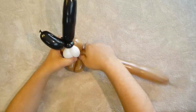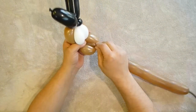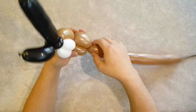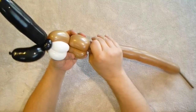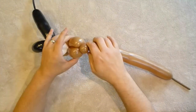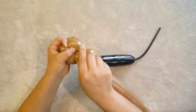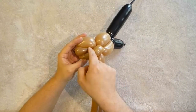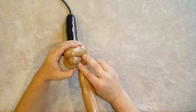Now I'm going to take the balloon, I'm going to put it on top of the snout, and I am going to squeeze the air out to the front of the nose. And I'm going to twist it right there. Now I'm going to make a small bubble right there. And now I'm going to do the same thing. I'm going to squeeze the air out and take it back to the back. And that's okay if that happens where the air has kind of gone into that part where I squeezed it out. That's fine.